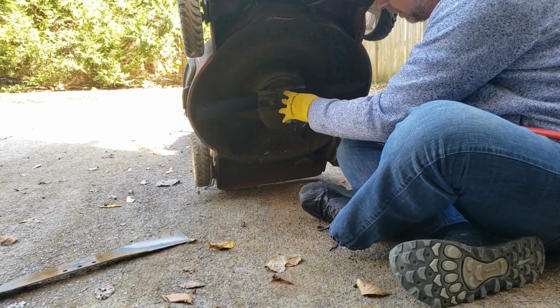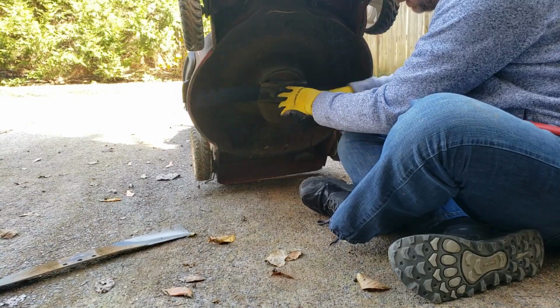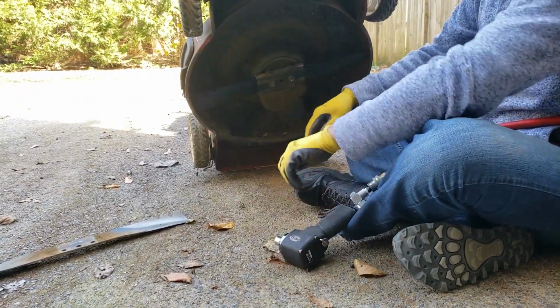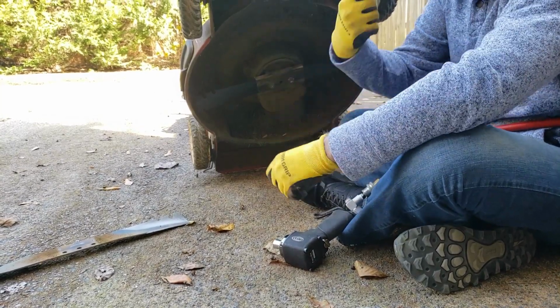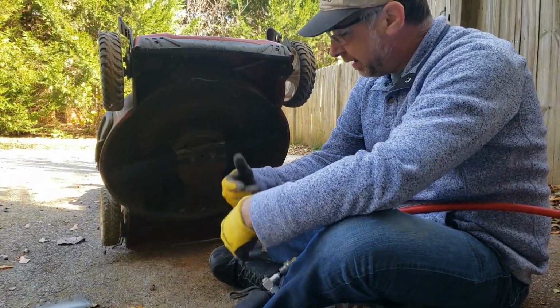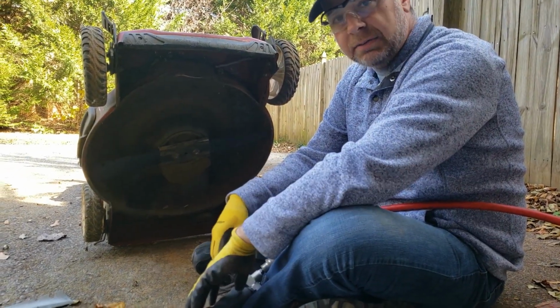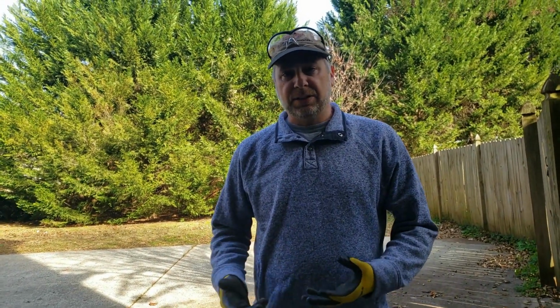I kind of like to do it little by little. There we go. New blade on. Put it down. And put the spark plug back on and ready to go. There you have it, folks. Quick, easy. Takes even less time when you don't have to film it or explain it to someone. It's good to replace those blades every year anyway. Like I said, if you have a grinder, you can sharpen it yourself and save yourself some money.